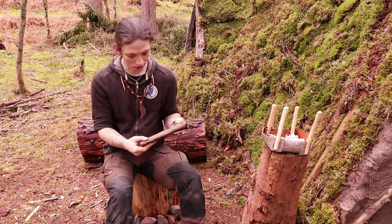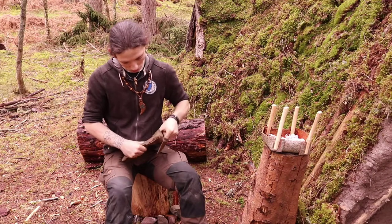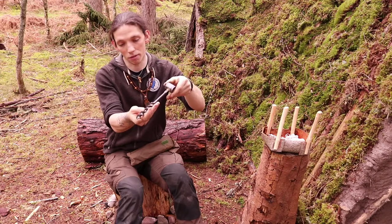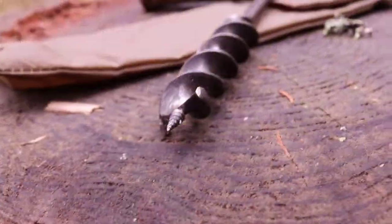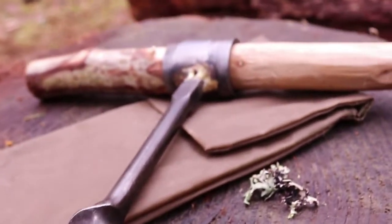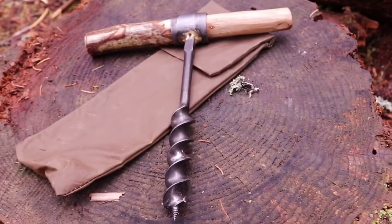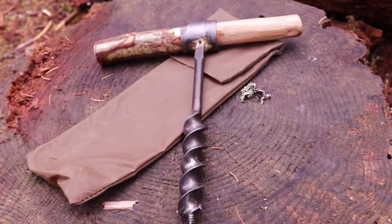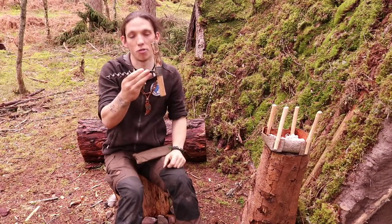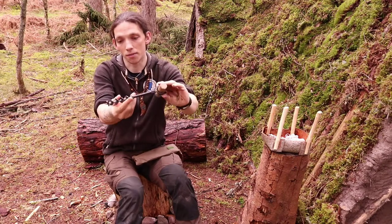It comes in this nice sort of canvas case, and essentially what it is is a big bit for drilling holes into wood. It's got a Scotch eye on it, which means you can cut a handle for it. The handle goes in, and that allows you to apply the leverage to drill down into the wood, as opposed to a bit that might slot into a drill, for instance. This one is for use by hand.